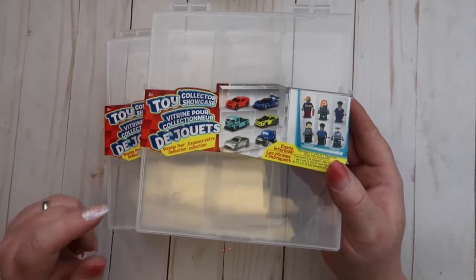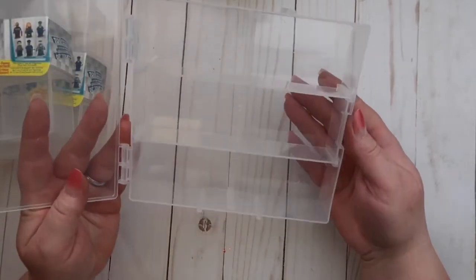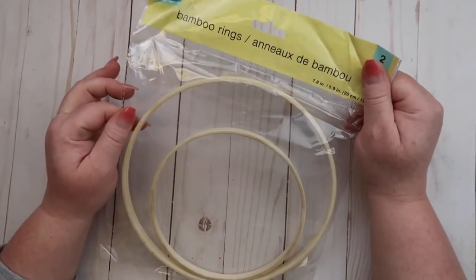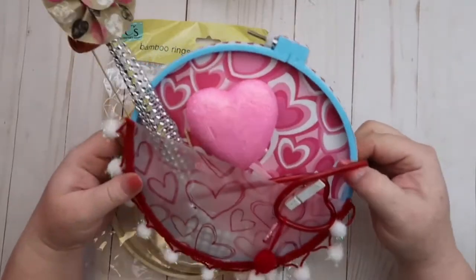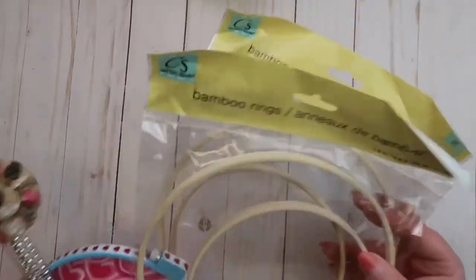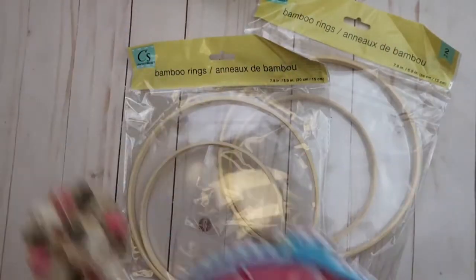Today I also found these in the Easter section — like the Easter presents area. That's a pretty good organization bin, so I picked up three of those. Then back in the Crafter Square, I found these bamboo rings, which made me think of one of those alterable ring projects — I forgot what you call it, but you alter it. So I picked up two of those to do something like that. The only difference is it doesn't have the top piece and it's wood, so maybe things will stick better.